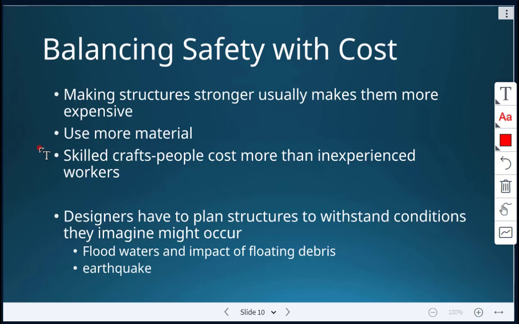So when designing, these engineers, these architects, and so on, have to be able to plan structures to withstand conditions that might occur, but they also have to be within their budget. All right. So examples of conditions that might occur are floodwaters, an earthquake, that sort of thing. Impact of floating debris if there's a floodwater.